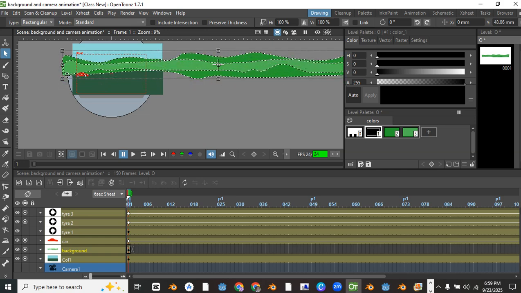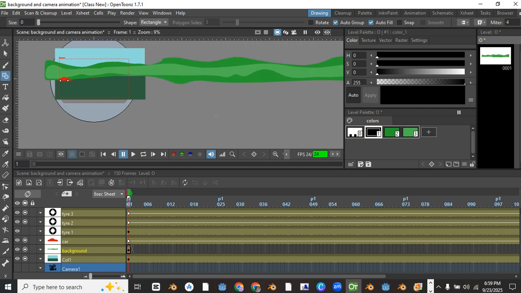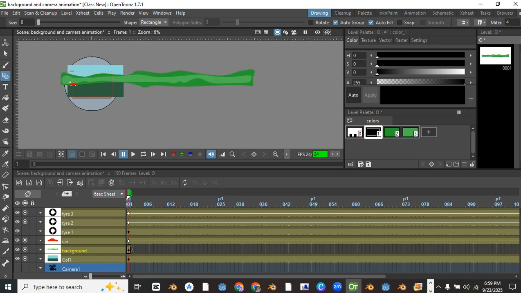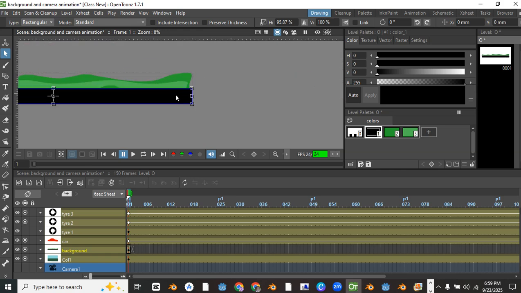So we want the road to be from somewhere here down to that place. Now I'm going to get my rectangle and make sure I'm in my black, and I will select this, and I'm going to just draw a rectangle over this here. I'm going to bring this just exactly to that level.